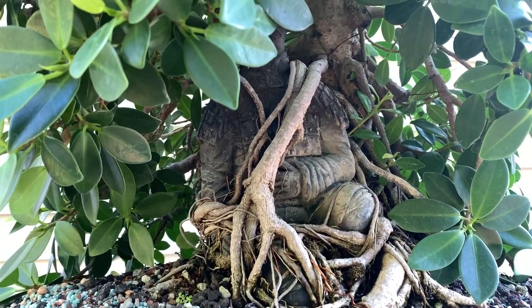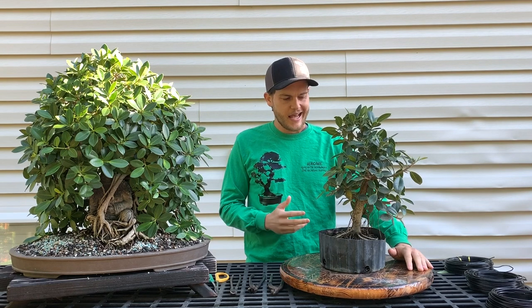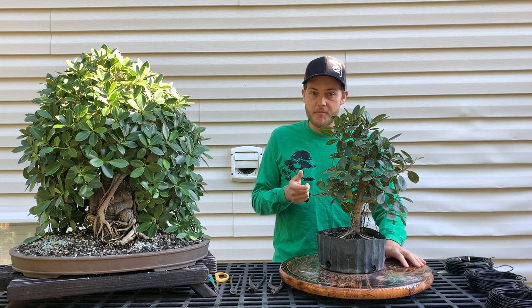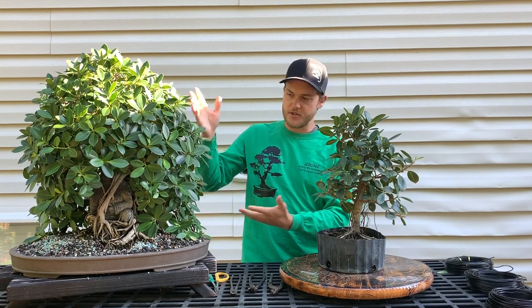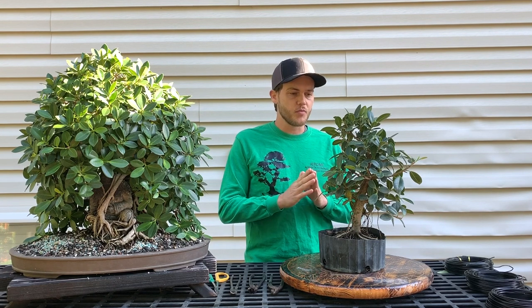I pretty much turned this into that when it was about this size. It has a statue on the inside, which I call a tree anchor. This tree has been displayed in Disney World in Orlando and in a couple of shows. I started this tree about five or six years ago. Green Mount ficus are extremely cool trees because they are very hardy and extremely difficult to kill, which makes this an exceptionally great beginner tree — great material for root over rock or root over statue. It also does really well indoors, and it's probably the most cold-tolerant ficus species I'm aware of.